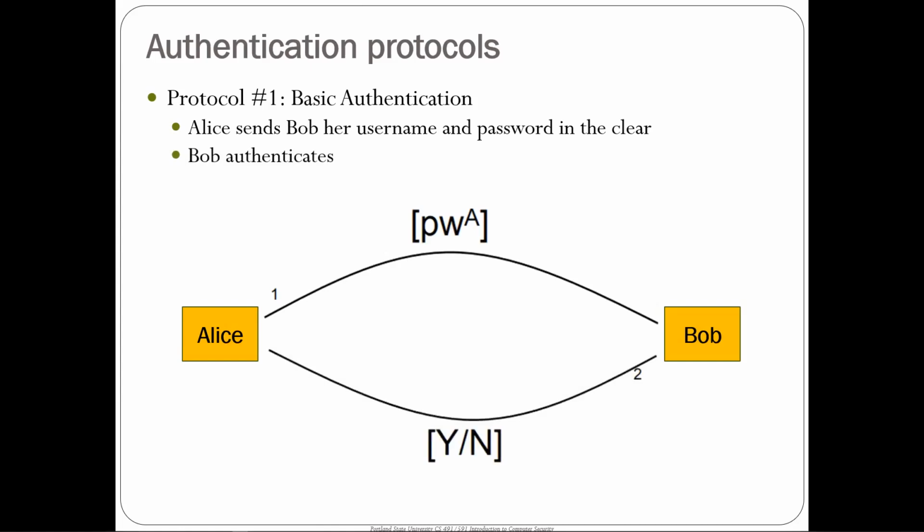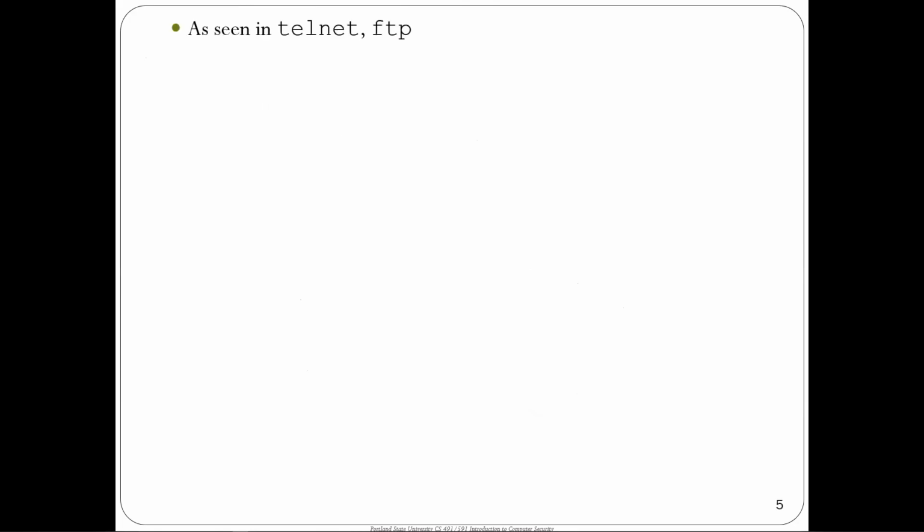So the problem with this is that it definitely gives up confidentiality, and it's subject to replay attacks. Not only do I have your credentials, anyone who can see this session can replay it as well. But unfortunately, this is how we initially built protocols such as Telnet and FTP. Now, these things aren't used anymore, but that's what I used all the time when I was in your seat. That's what I was using to get access to systems, Telnet and FTP.